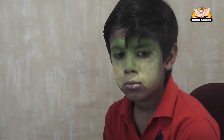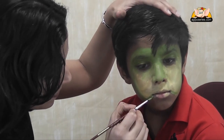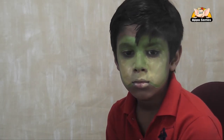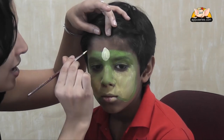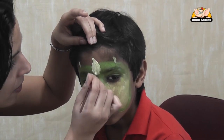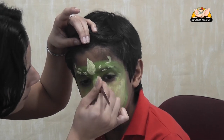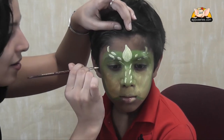With a thicker paintbrush, you would take the same green. Do one line here from the mouth going up and one here as well, which is the ending. The base. So this is the basic color. And next we would add, he's got one big horn in the center. And two horns on the side. Use white or light yellow for the horns. And some spots. Some spots of the same color going all the way down the nose and around the eyes.